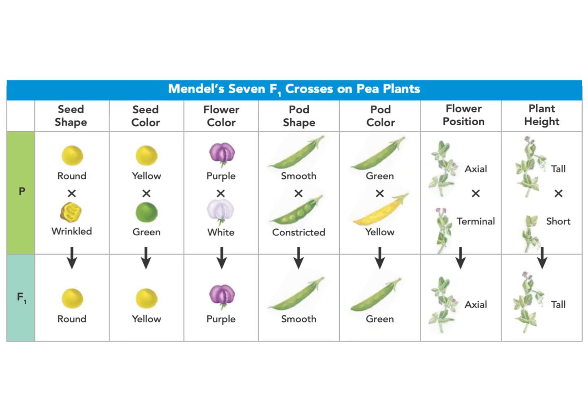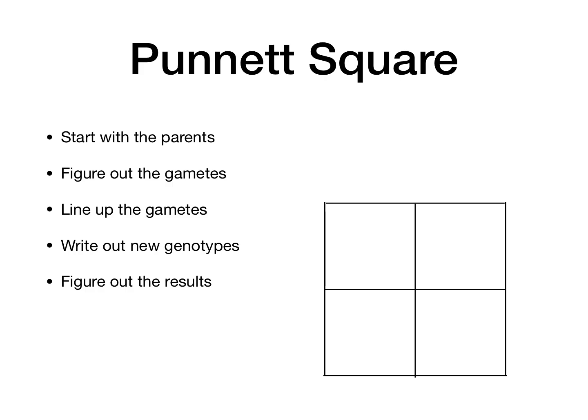So let's just take, for example, this experiment here on flower color that Mendel did, okay, where he crossed the purple and the white. Okay? And we're going to use a Punnett square to figure out what's happening. So we know that we have a purple crossed with a white parent. And in Mendel's parental generation, they were pure breeding. And it's kind of typical to use the first letter of the dominant phenotype, which would be purple. So we're going to say this pure breeding was big P, and this pure breeding white was homozygous recessive.